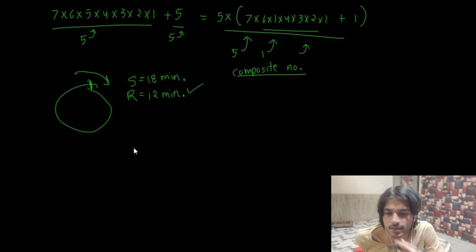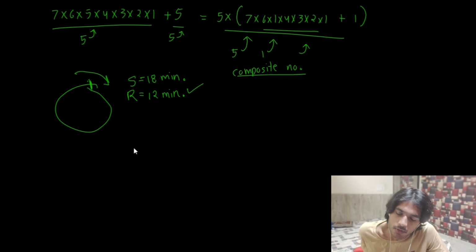I know what we actually have to do. We have to find either the LCM or HCF here. I'm just trying to form an equation. So if it is 18 and 12, what can I do? 12 and 18, right? Starting from the same point. This is going to be 18, this is going to be 12.